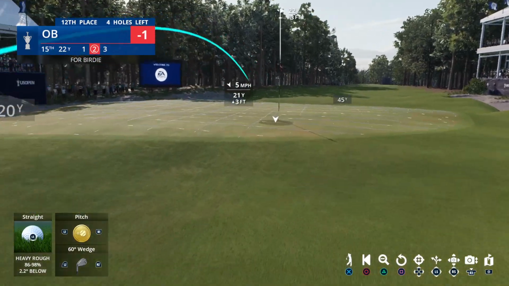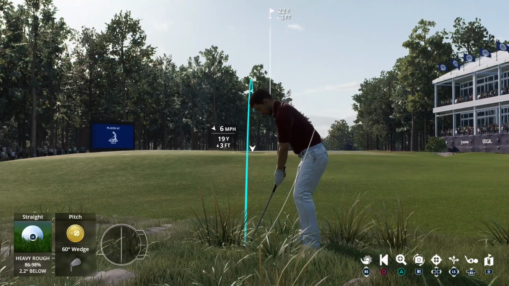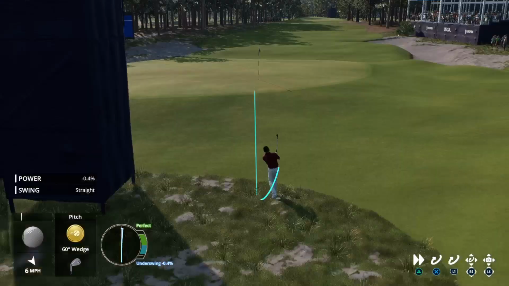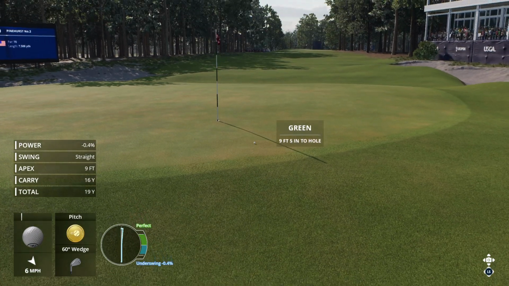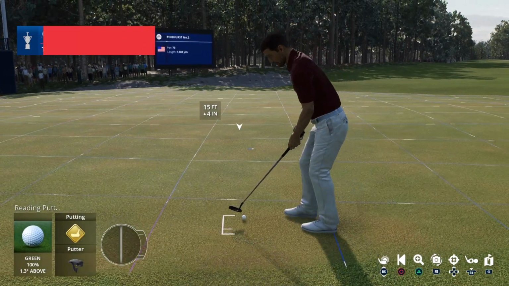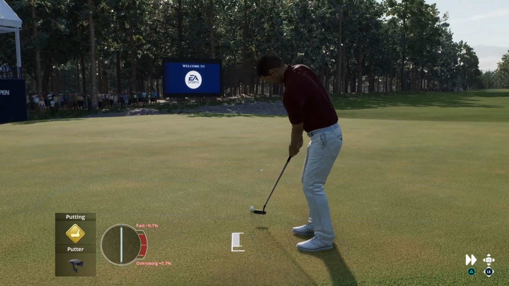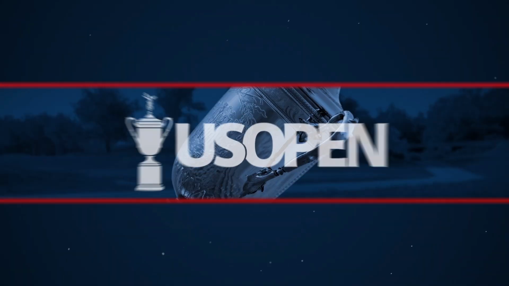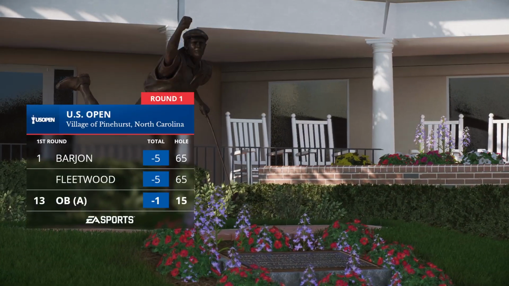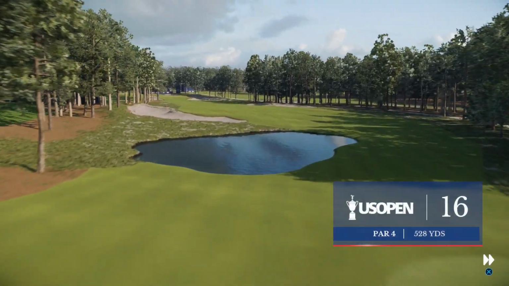That is going to be tough in there. That is into the heavy stuff. Now from an awkward lie, a second to the par 3. Ten-foot putt left. Yeah, good putt. That's in for par here at 15, and he'll remain at 1 under par. Three holes remain as we come to the par 4 16th.